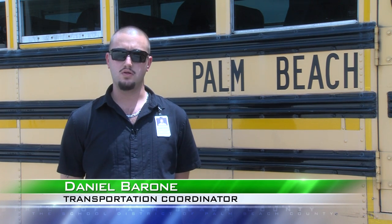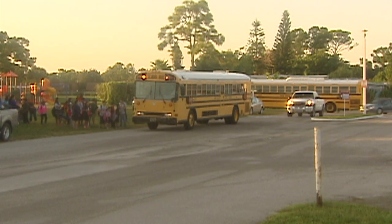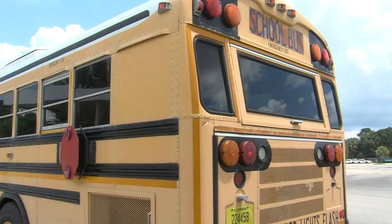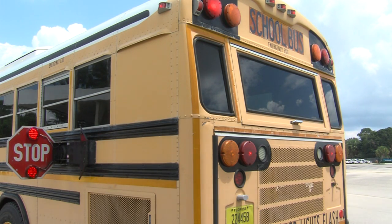I would suggest to people on the road to pay full attention when they're around, near, or behind a school bus. It is very important to safety with the kids aboard the bus making student pickups or drop-offs. If you see a bus activate its amber warning lights, it is going to be making a bus stop — you need to make sure you're paying attention and stay alert.